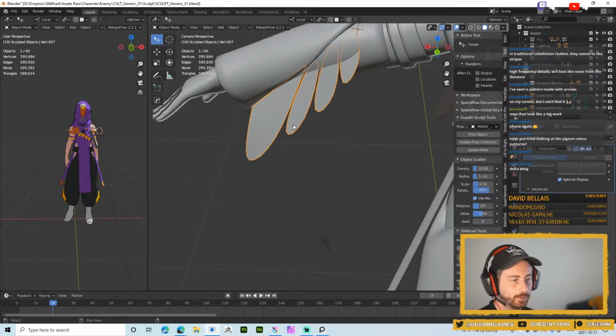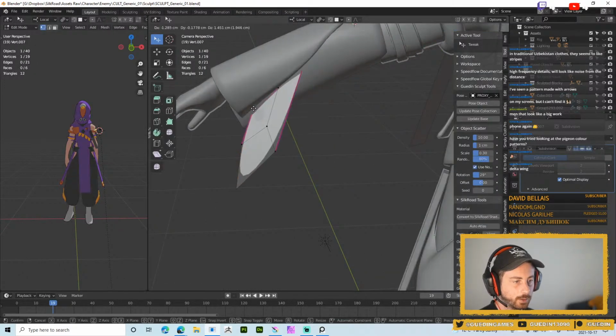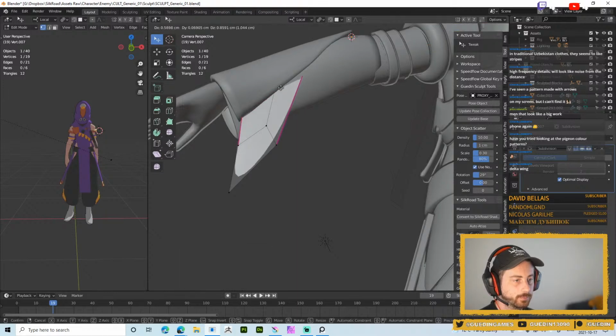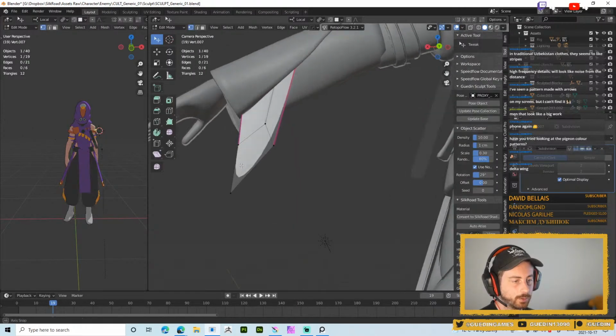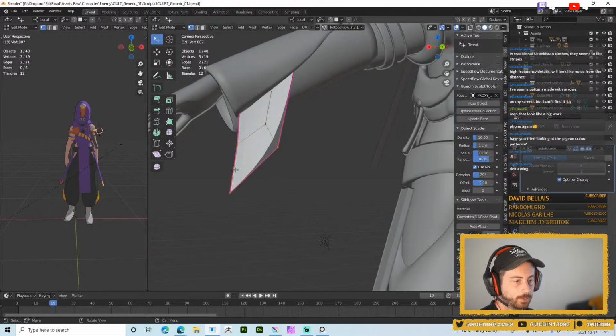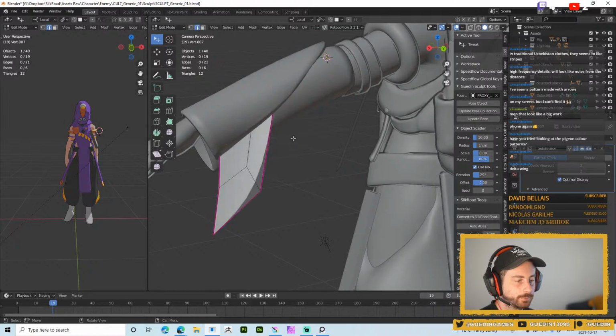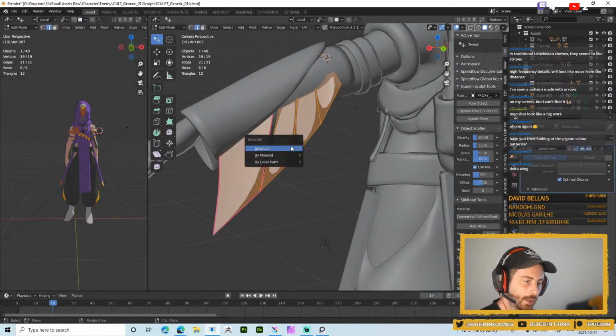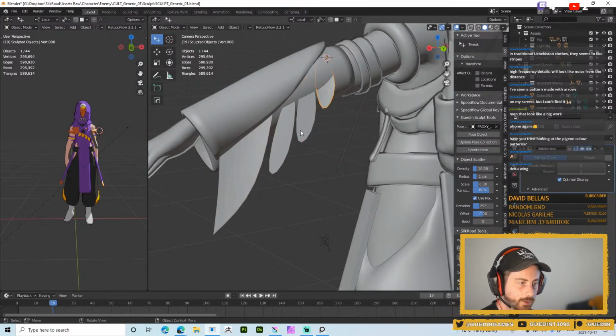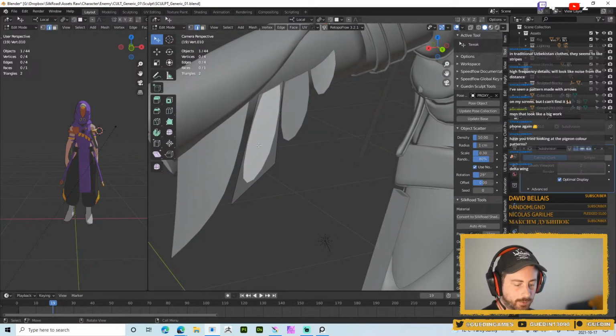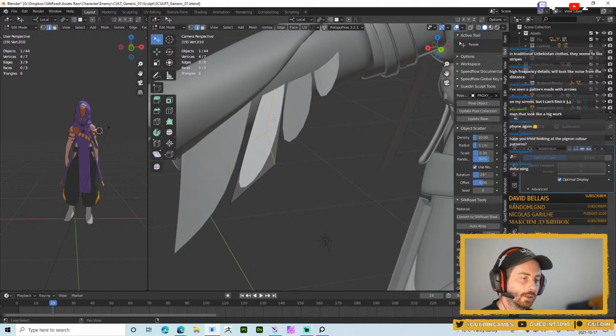And I'm gonna do the same thing for all my feathers. Do I want it to be sharp or not? I don't know. I'm gonna separate it by loose parts so that each of my feathers is gonna be a simple object. Like this, with a cut here.